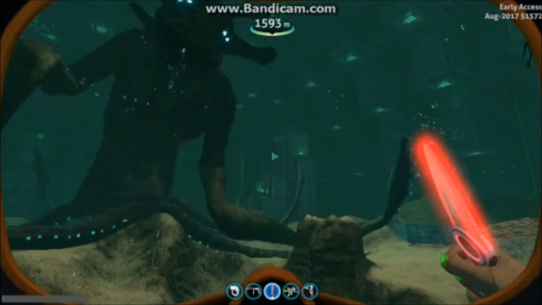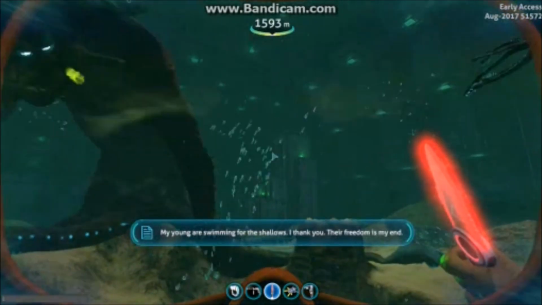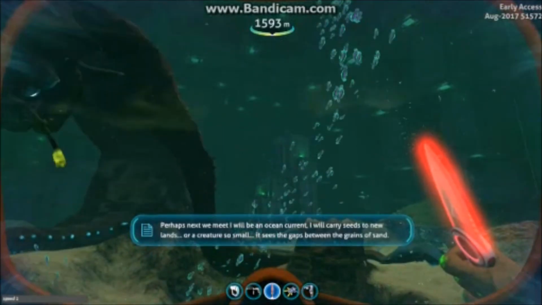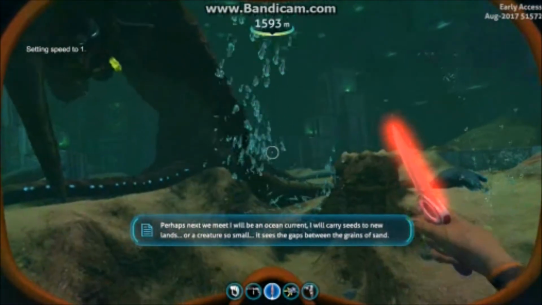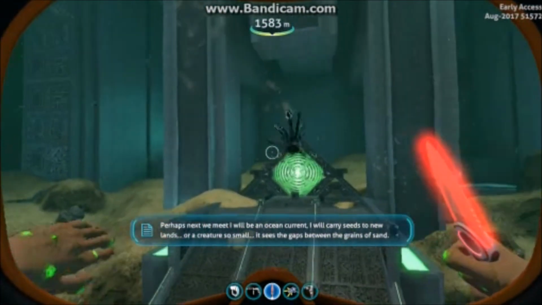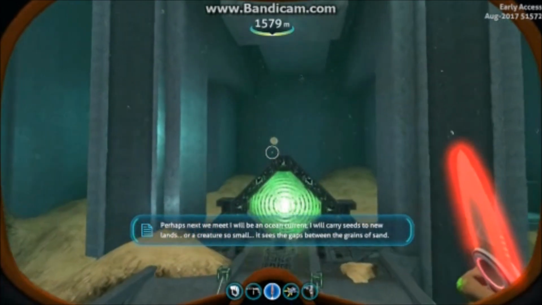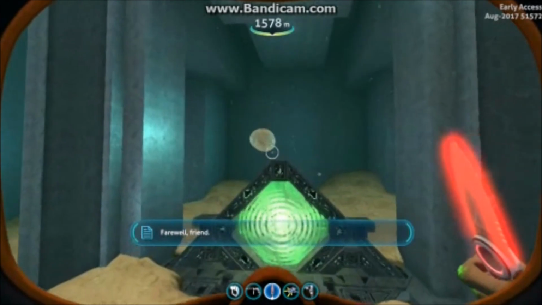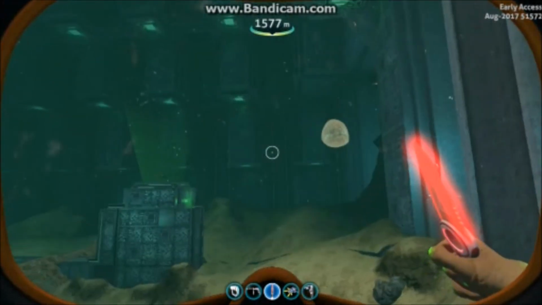Alright, no. Speed 1. My young are swimming for the shallows. I thank you. Their freedom is my end. Perhaps next we meet, I will be an ocean current. I will carry seeds to new lands. Or a creature so small, it sees the gaps between the grains of sand.